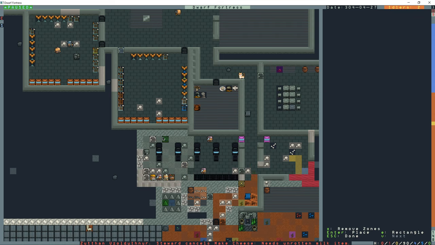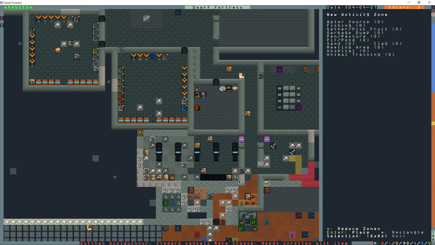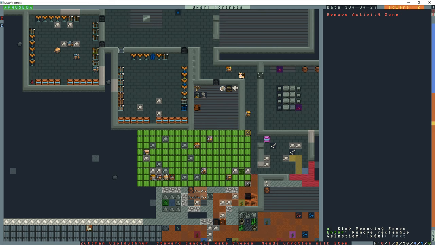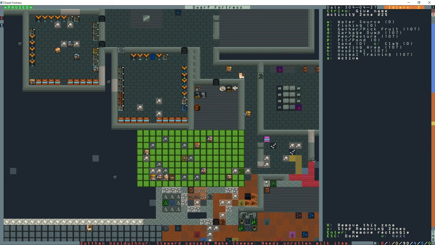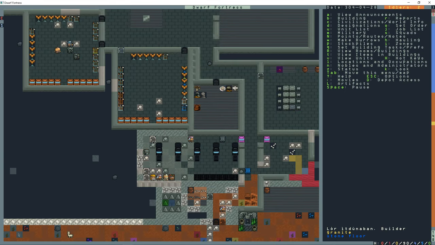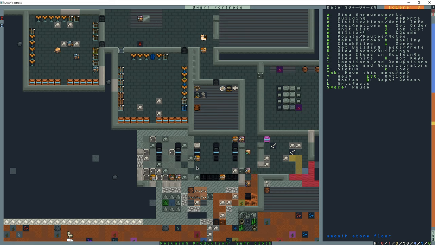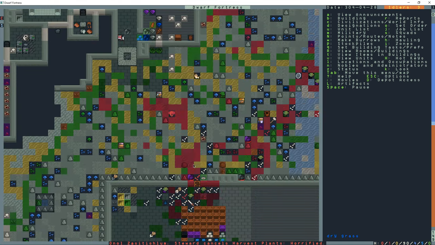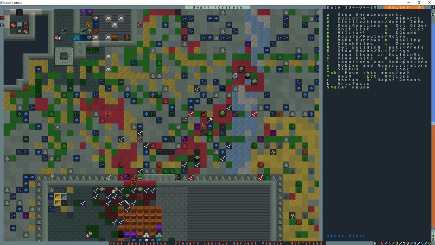So then I for zone, and I'm just gonna select that extra, remove zone. That's a little too big. And move the keyboard selector, and H for hospital. Okay. Great, so we brought the first traction bench in already. And now they should be bringing the wounded guy up here in there. Yeah.